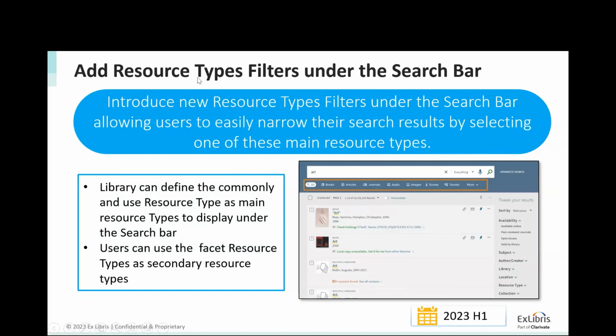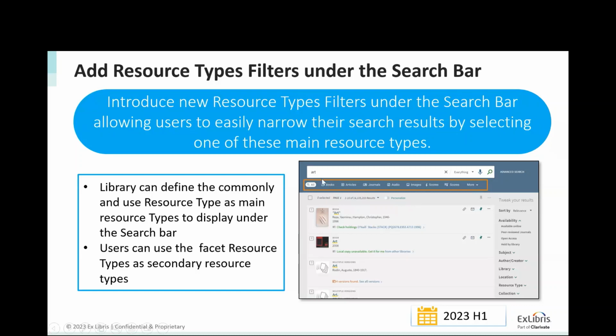Okay, add resource type filters under the search bar. Previously in the roadmap of 22, we called it a search ribbon. And we were looking for use cases while working and discussing it with the customers, how to let the library define what is most relevant for them to help their users narrow the results for a specific filter.